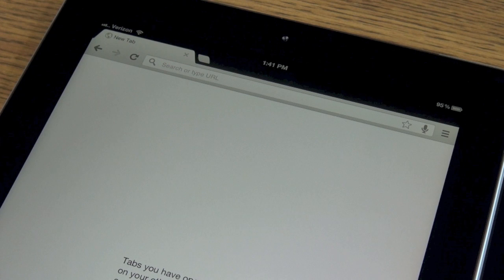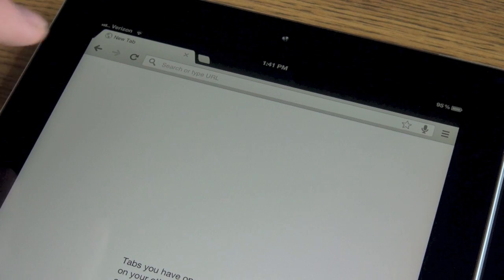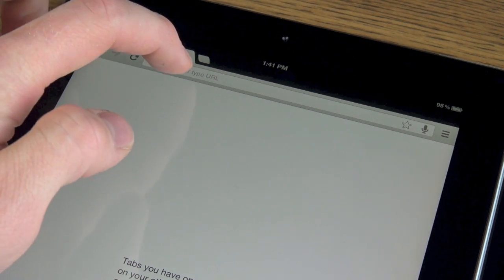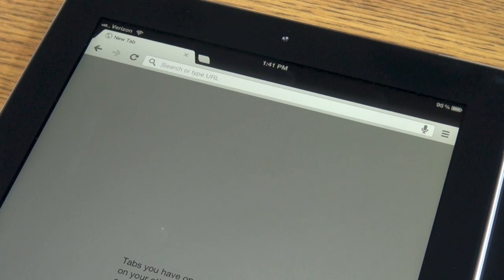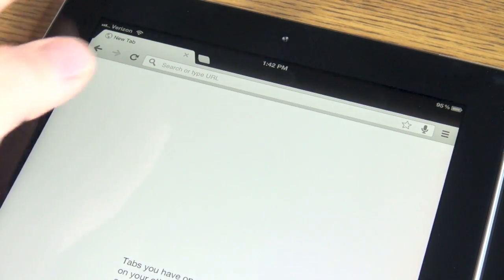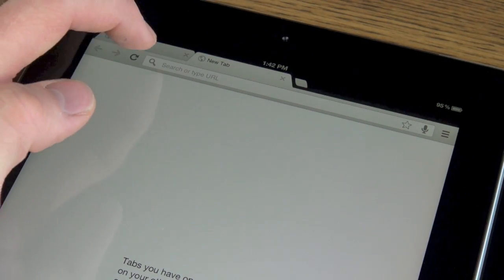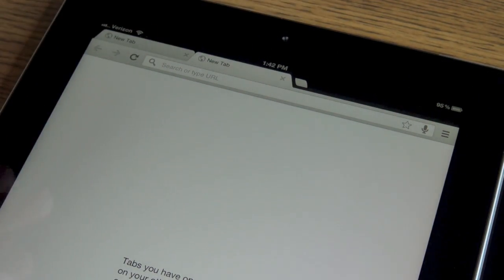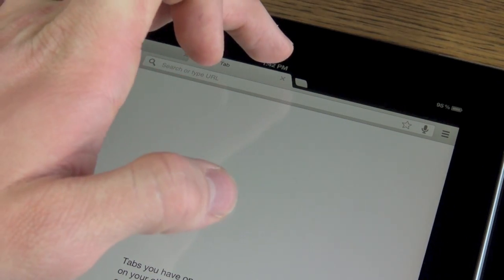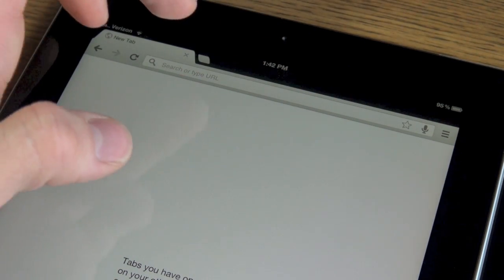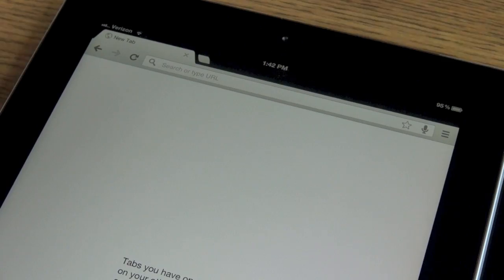So this is what Google Chrome looks like on the iPad. It looks just like Google Chrome on the desktop computer. So basically, you have your tabs up here, back, forward, reload, and your unified search bar, so you can use this to use Google search or type in a web address at the same time. And you also have new tabs here, and it's really easy to go back and forth. All you have to do is switch like that. So this is really nice. This is just like the desktop browser, and it's really easy and fluid, very fast for Google Chrome.